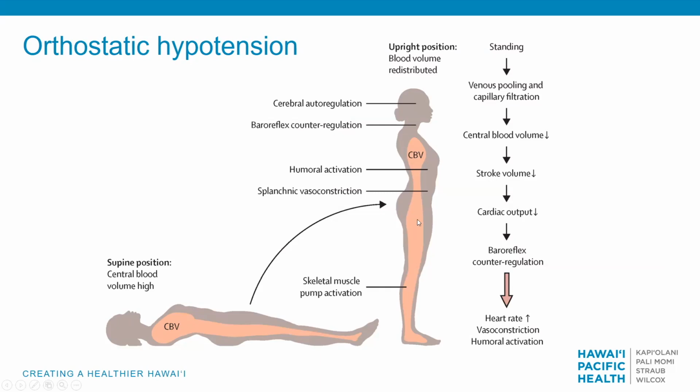At the moment you get up, and unfortunately, I have to tell you, once you turn 25 years old, you're kind of too old to have this. This happens only in the very healthy, really young kids. Most of the time, the teenagers who grow super fast and their blood pressure just does not grow with them. So when they get up from laying down or seated position, their skeletal muscles are not yet activated. So all the blood just pools in their lower extremities. The central blood volume gets smaller.